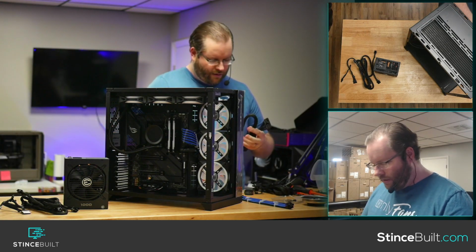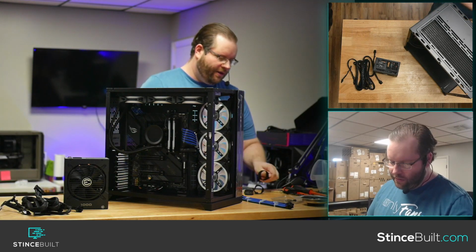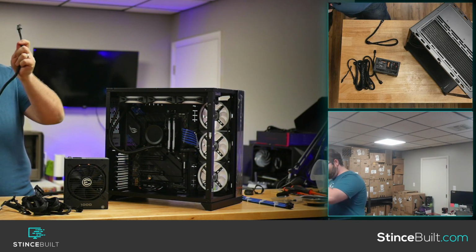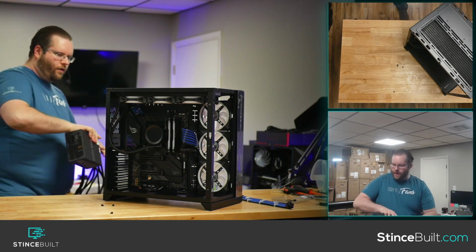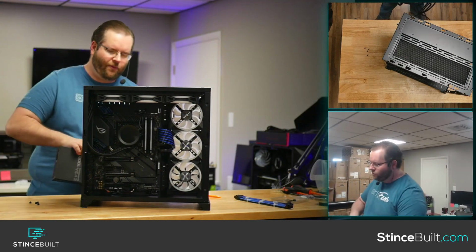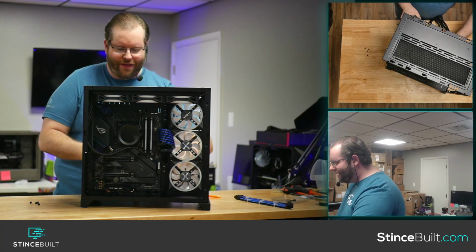All right, we've got our 24-pin main. We need that. And we need 2 CPU. 2 CPU. Got 1 CPU. 2 CPU. Okay, I'm done. All cables are connected. It's time to hook this bad boy up. Plug her in. Power her in. After we hook up these cables, chat, all we have left to do is just big old RTX thickness.